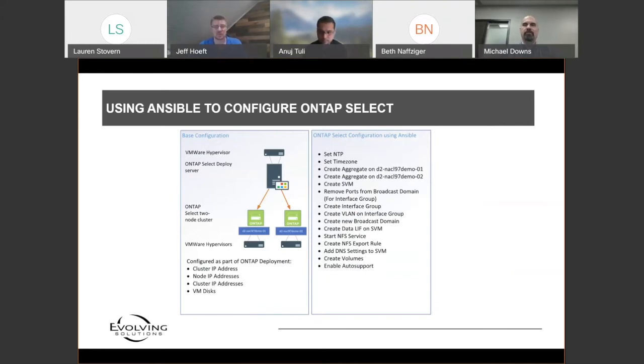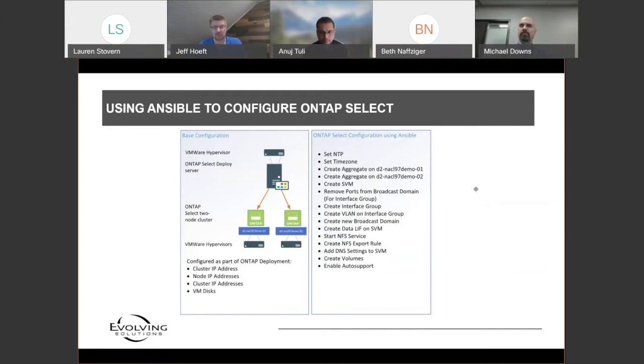This wouldn't be any different than when you were ready to start actually physically connecting to the ONTAP cluster and getting it going. So the tasks on the right side, with setting NTP, time zone, et cetera, all the way down through AutoSupport there, all of those tasks are done in line in this playbook that we've got here. And all of them take roughly a little over a minute to get done.